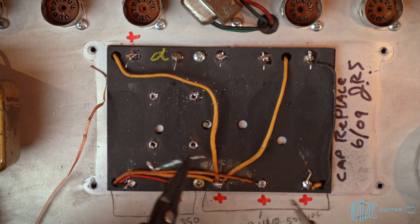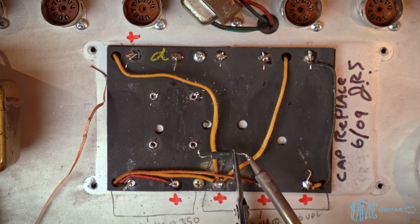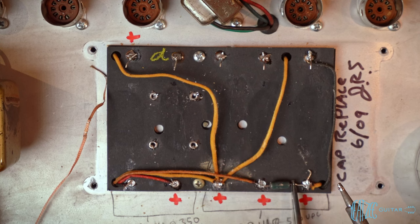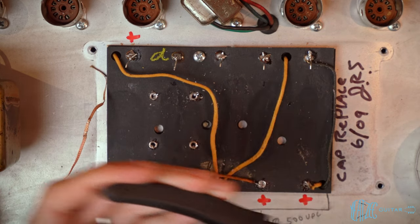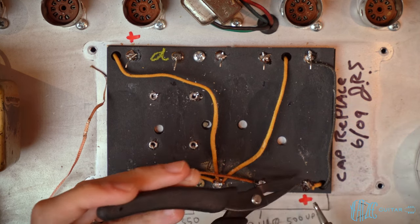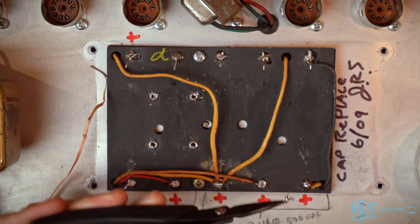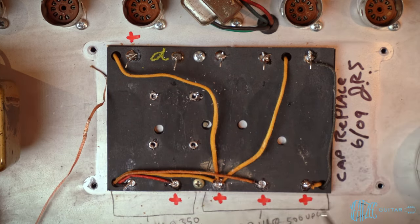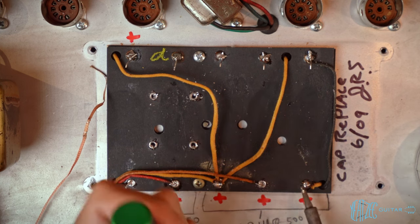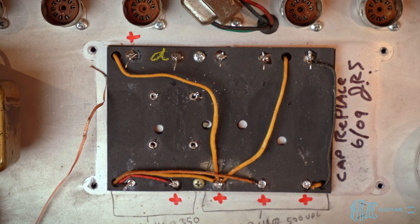And this end wasn't even hooked on anything. It's just straight, it's kind of placed like that. So this wasn't in the eyelet either. You know, working on old amps that I've had work done, it's kind of like archaeology or something. You're just like, what am I gonna discover? Like this mess of tangled wires. What did the previous guy do? Guess that's part of the fun.